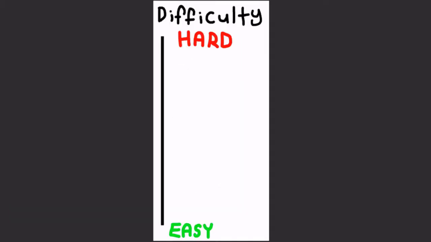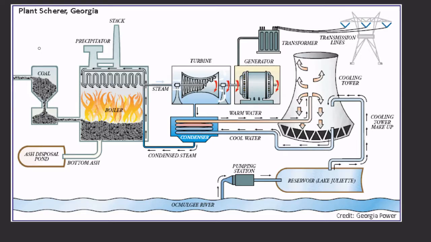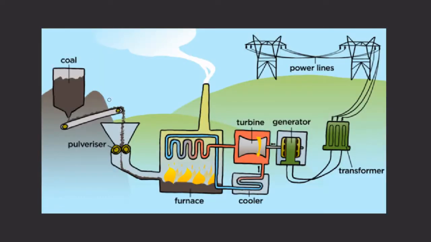In terms of infrastructure requirements for a coal plant, it's around mid-level difficulty, less difficult than something like a nuclear power plant, but more difficult than your typical solar field. Firstly, you are going to need the source of the power itself, coal, pumped in via some means. You'd normally have this done by trucks dumping it into a coal slot of sorts that would slowly feed it through crushers and pulverizers, and eventually the conveyor that would dump it into the furnace room itself.